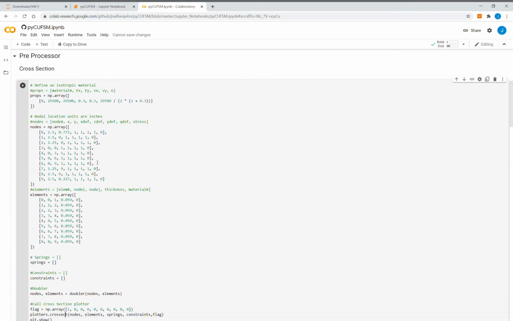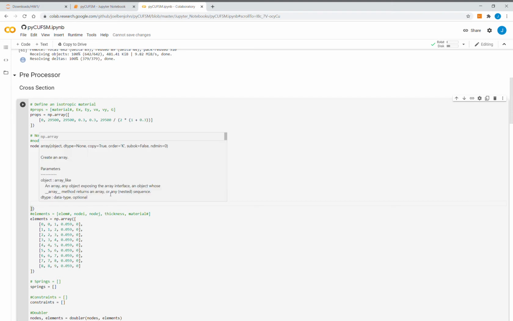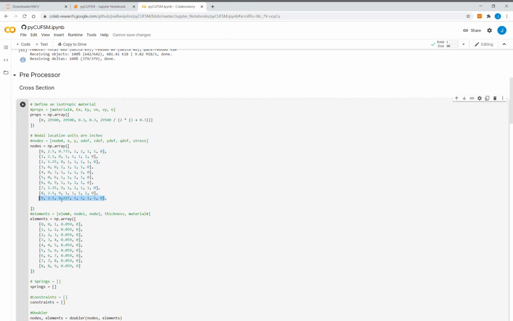Say we want to add another node onto here. We take this entire row here, and there.